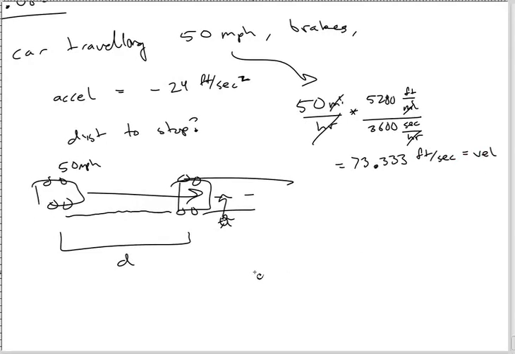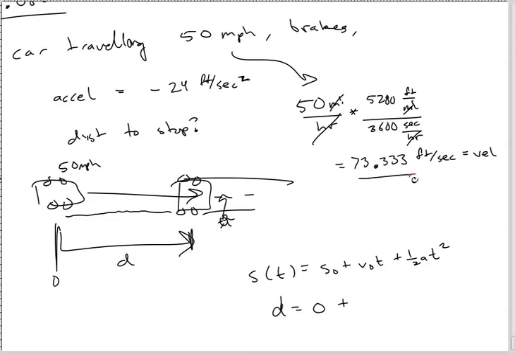Okay, so the position function says that I have s naught plus v naught t plus 1/2 a t squared. Notice acceleration here. It could be gravity or whatever it is; this time it's not gravity. What I'm wanting to find out is my d. My initial position, let's call it 0, and this will be my final d distance. That makes it easier. My initial velocity was the 50 miles an hour, so 73.333 t.